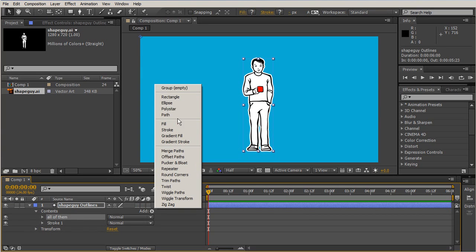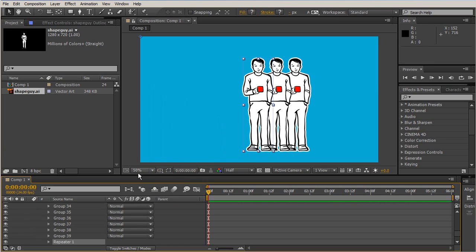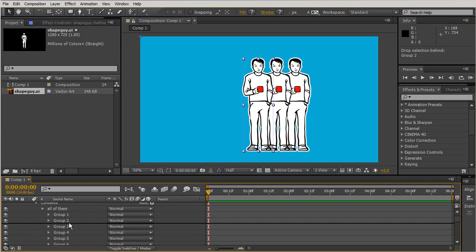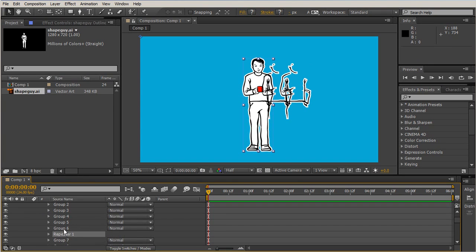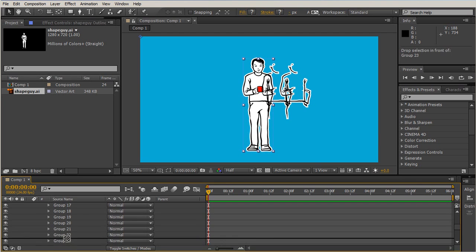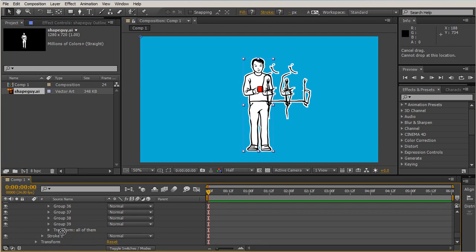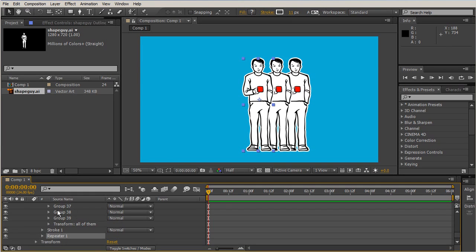Let's add a repeater. When we add a repeater, then that effect is actually affecting everything. Even though it's inside this group, since its order has been put at the bottom, then you can see what it affects. And so if we put this repeater and drag it down, you can see the crazy effects it has. But I want it to affect the whole group. So we'll put it down here below the stroke. Awesome.